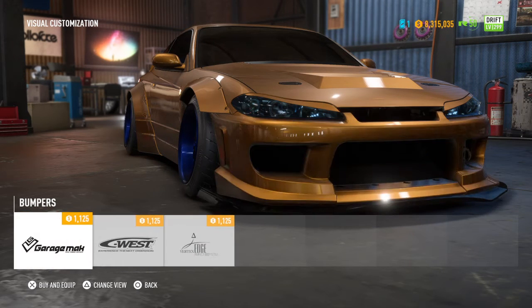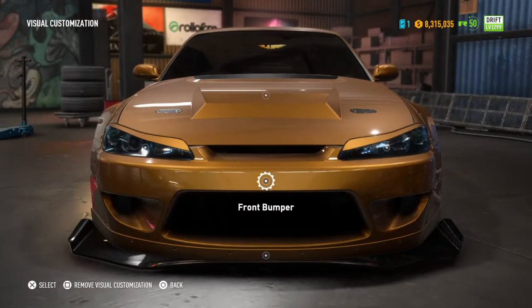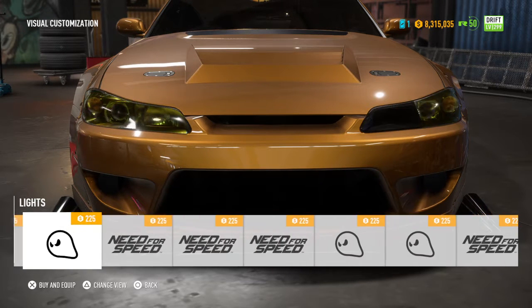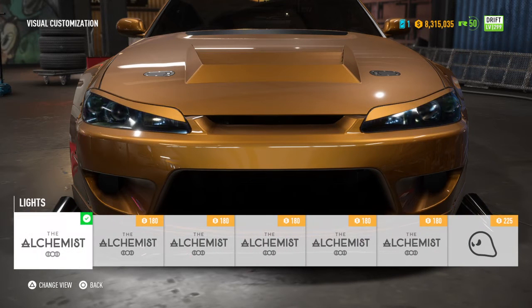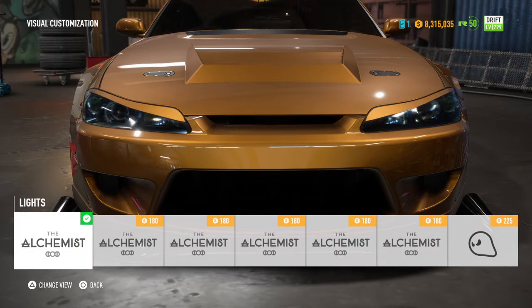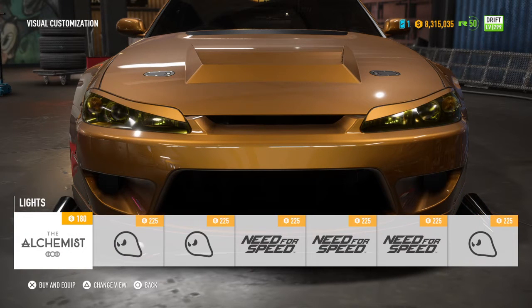Obviously, Need for Speed has learned that we want to mix and match your stuff, but I prefer to keep everything normal. Headlights. One cool thing about this Nissan is you can change the color of the headlights, so you can do the standard color stuff. But also, there's a section where you can also do the lids and color them as well, which is pretty cool and kind of annoying how it doesn't have it on other cars.